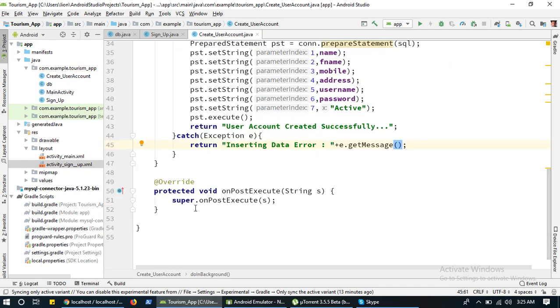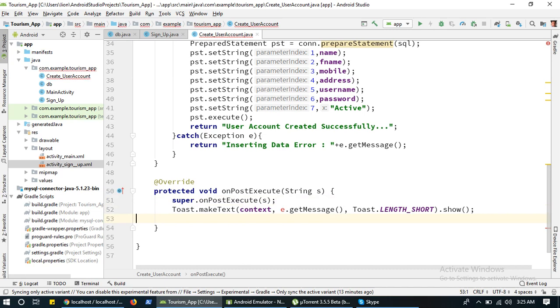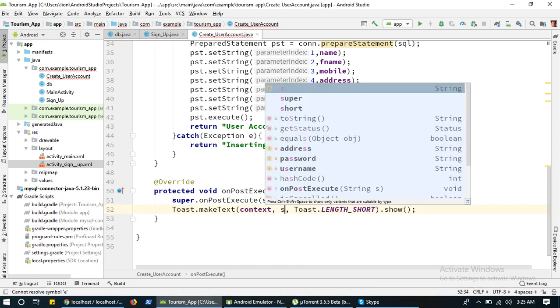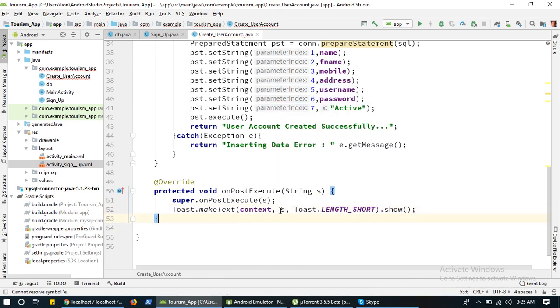Okay, so now I just come here, and in doInBackground I just paste this toast. Context will be, and here we can just add s. Okay, so the message will be shown here. If there is some error then it will show, and if the user is added then it will show that.